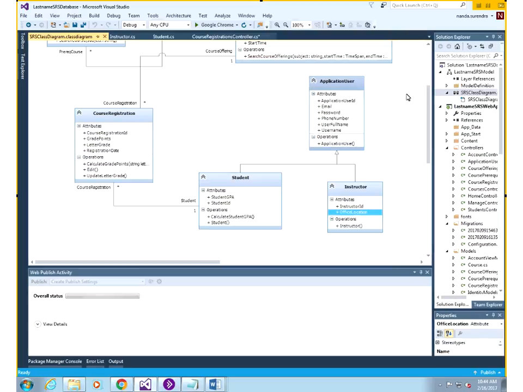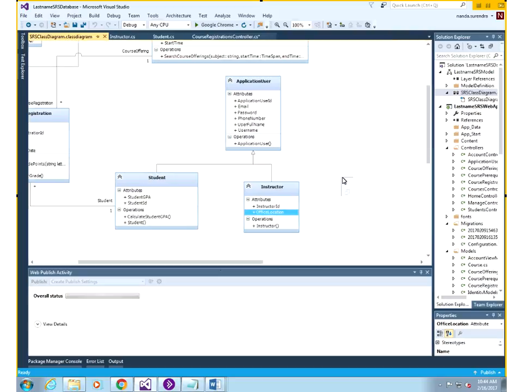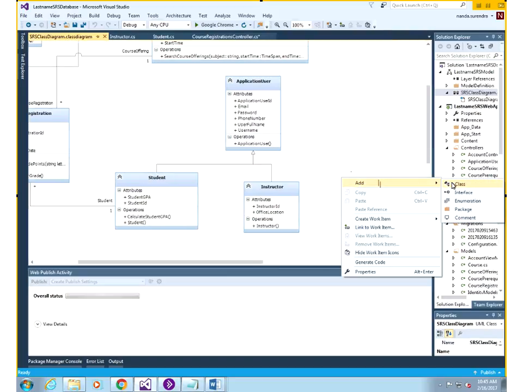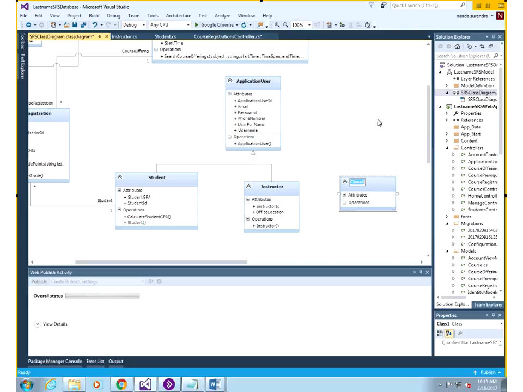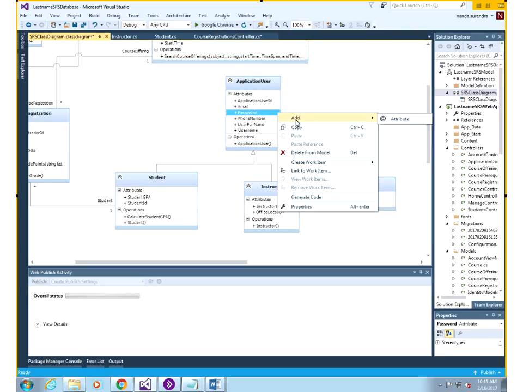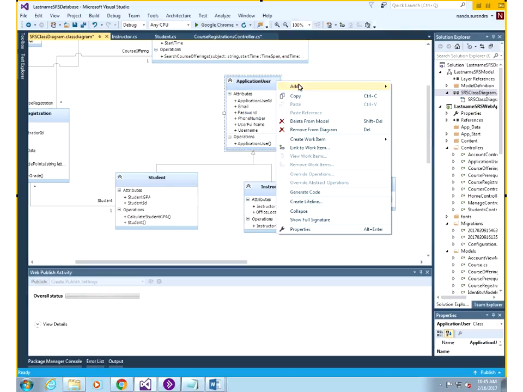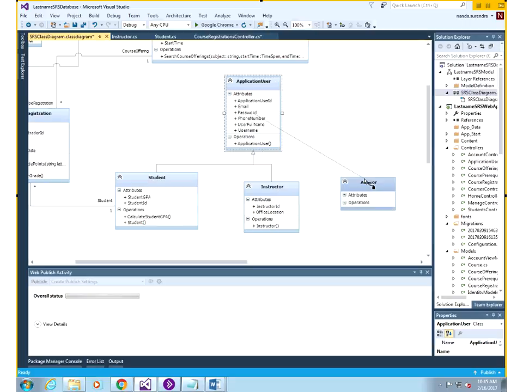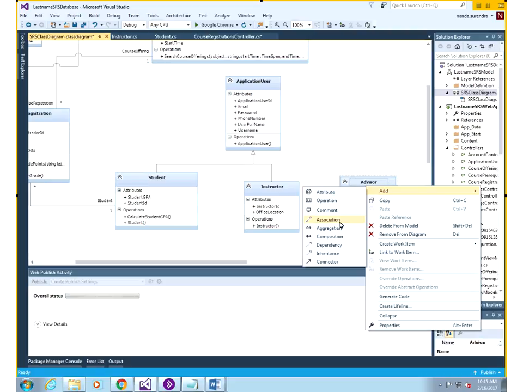So one of the things with, let's say, an advisor, let's say an advisor doesn't have any attribute that's different. Inheritance. It's actually the other way.